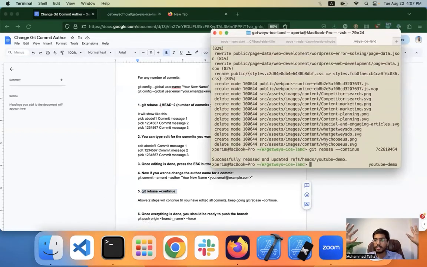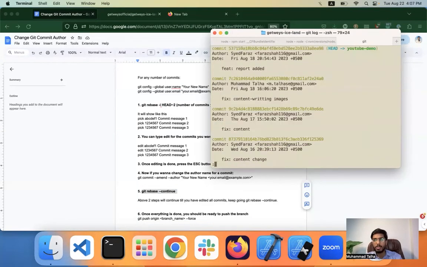This is where the magic begins. Now we are successfully rebased. It's done. We are on the branch itself now. The branch was YouTube demo, and that's the branch right now. Now, if I show you the magic, if I do git log now, do you see my name in this commit? Here, there's my name.